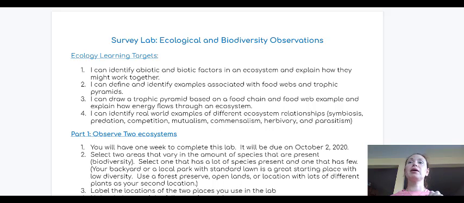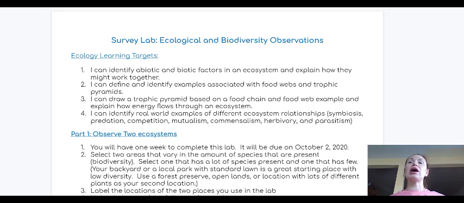But if you have just a traditional grass lawn, try to stick within the parameters of that area. When you're taking your pictures, you want to try to get your picture so that you actually can go in close and see the species. If you do a lot of wide out shots, you're gonna have to go in and zoom in afterwards and it won't have the detail. So when you're taking your producer pictures or your consumer pictures, try to get those in closer.